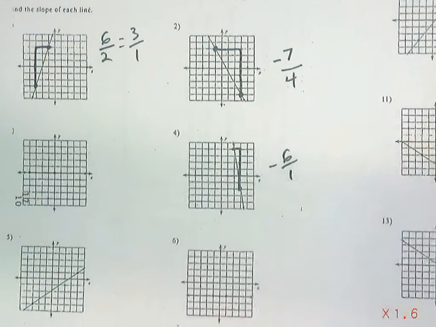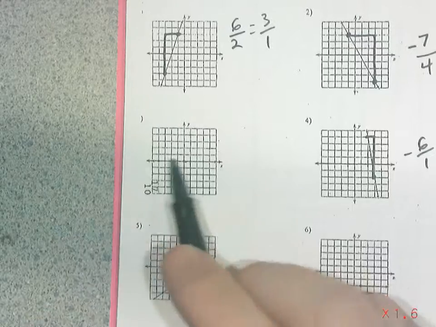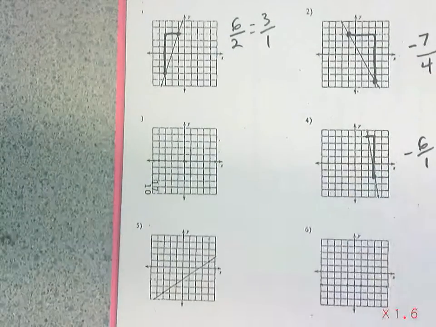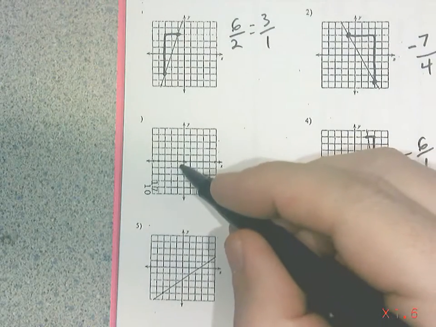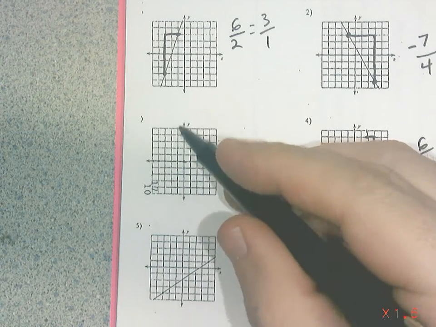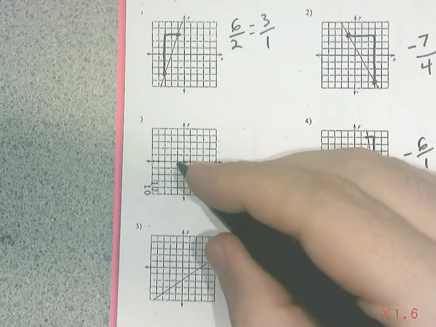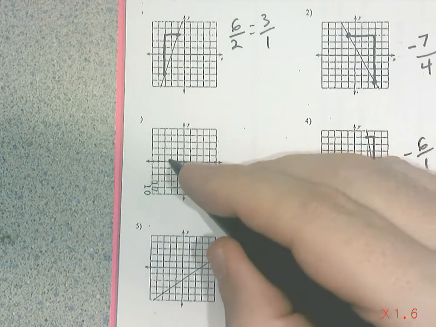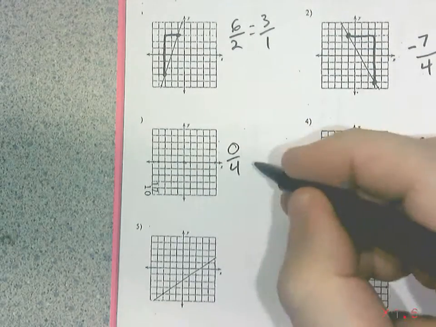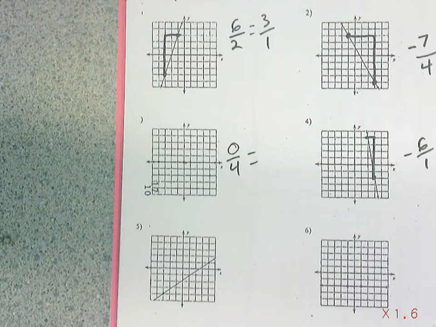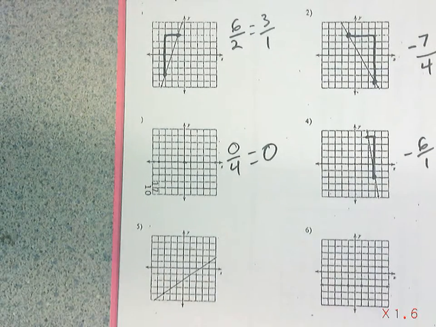So when it is a flat slope, right here, I see a flat slope. It's flat, there's no slope at all. So if I was to figure out my rise, it's not going up at all, right? So that would just be 0. It's going over, if I do these 2 points, 1, 2, 3, 4. That'd be like 0 over 4, right? But if I take 0 and divide it by 4, what's 0 divided by 4? 0.